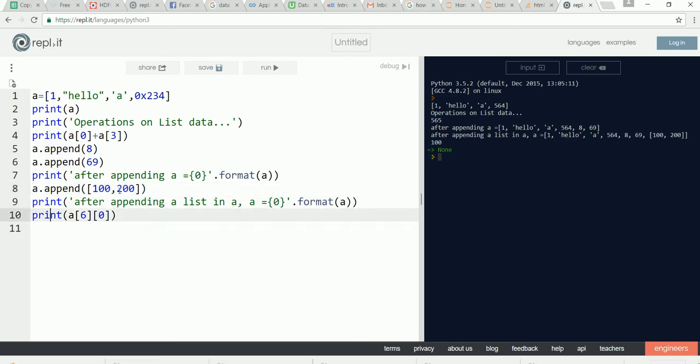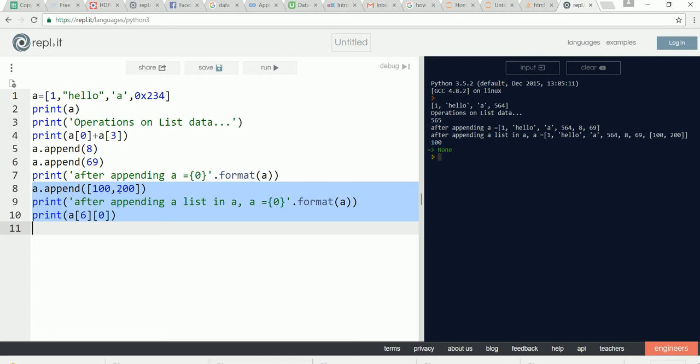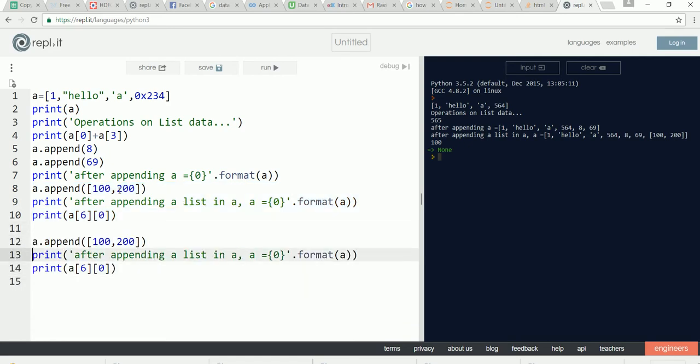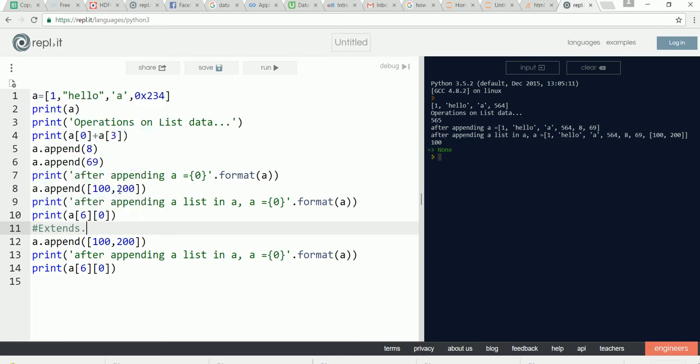We have appended. Let's again test the extend command. After, let's see extending.